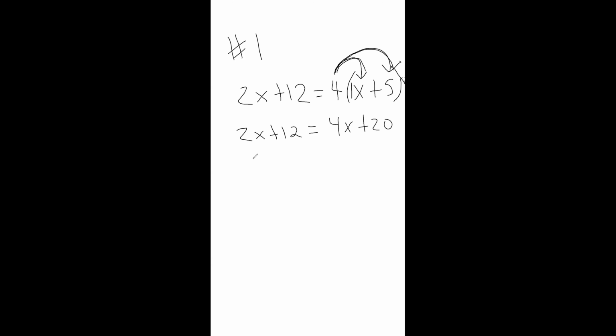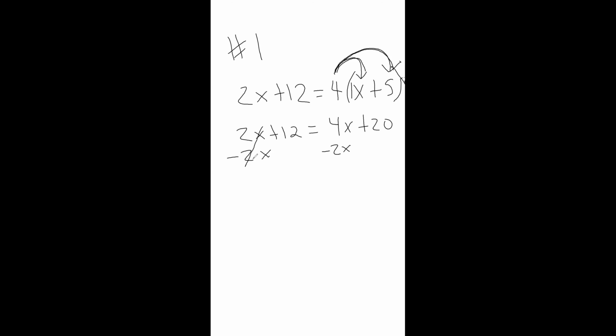So now I need to get all my x's on one side of the equal sign and my regular numbers on the other side of the equal sign. So what I'm going to do is move my x's first. And I like to move my smaller x's first, but you kind of have to pay attention to what they're doing in the problem to see which one they moved first to see if it's correct. But it shouldn't matter. So I'm going to go ahead and move the 2x. And since this is a positive 2, I have to subtract the 2 to get rid of it on this side. Whatever I do to that side, I have to do to the other side.